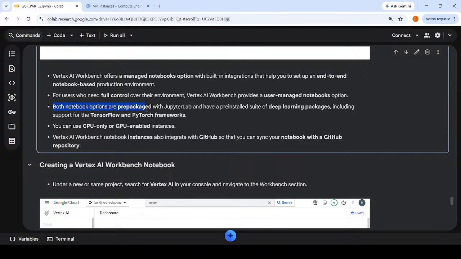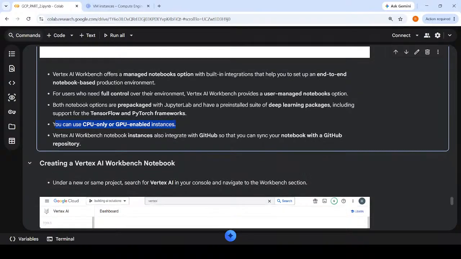Both notebook options are pre-packaged with Jupyter Lab and have a pre-installed suite of deep learning packages, including support for TensorFlow and PyTorch frameworks. So all the required suites are supported here. You can use CPU only or GPU enabled instances as per your requirement.